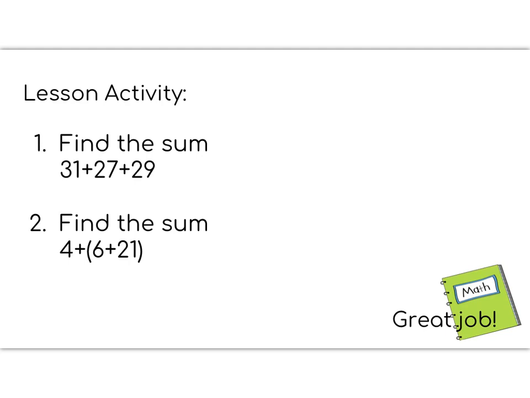Remember that each fifth grade lesson has a lesson activity. Today's lesson activity has two parts. They are both about finding the sum of a number. In number 1, you're going to add 31 plus 27 plus 29. Remember that you can move them around or group them however you need to. I see that 31 and 29, 1 plus 9 is 10, so I might want to move those next to each other. Number 2 also says find the sum. Now I have 4 plus (6 plus 21). Remember that parentheses tell me what to do first. I need to start in the middle with the 6 plus 21 and then add the 4 on the outside. These two problems need to be completed in your math notebook. Your teacher will check for them when you see her next. Great job on your next flip lesson!